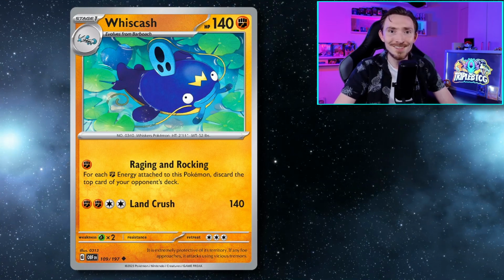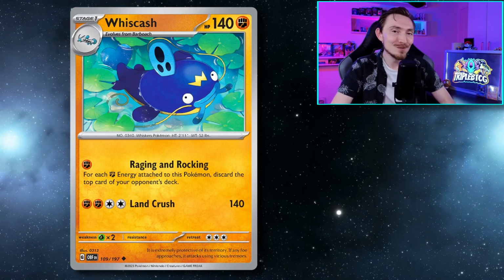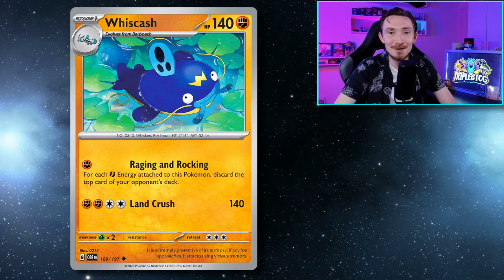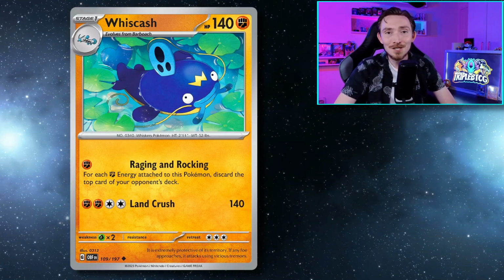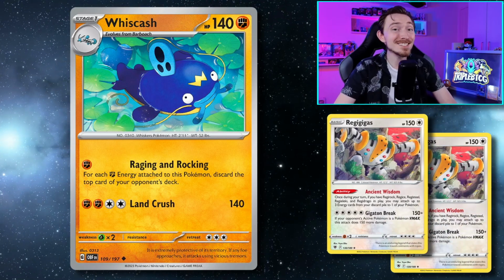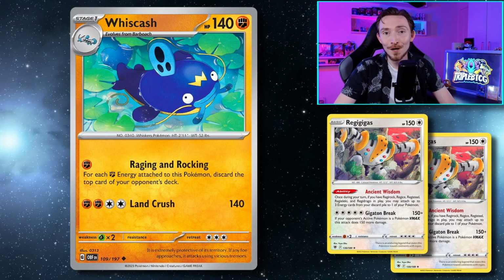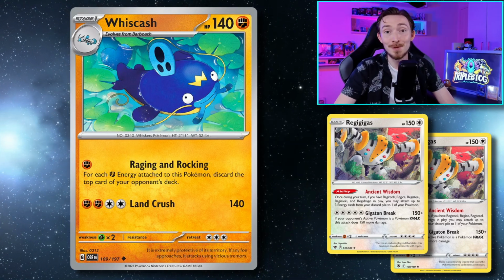So just keep milling, just keep milling, just keep milling. Or if you're feeling a little bit risky and maybe you don't have a benched Barboach in the back end, you can always just get a second Regigigas onto your board. This is going to allow you to accelerate up to 6 energy out in a single turn instead of just 3. So that's 4 Reversals and 2 more energy for a total of 14 cards we can mill in one go.